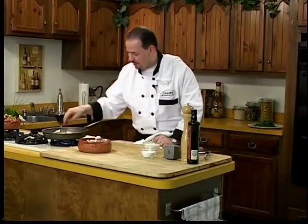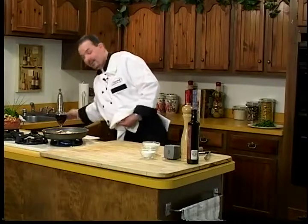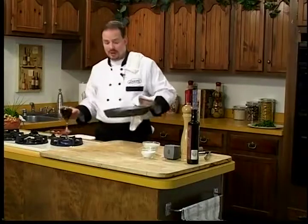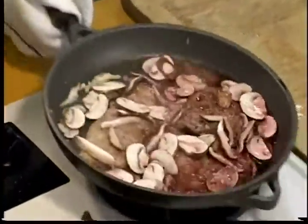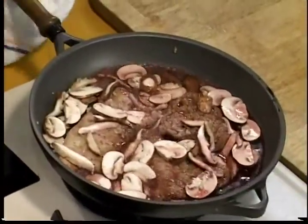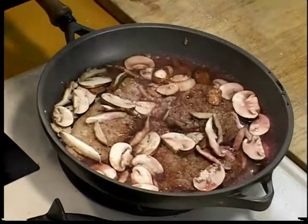A couple more mushrooms because we love mushrooms. We'll get those out of the way. You see how quick this dish is? That veal is ready. It is totally ready. All we need to do is just reduce the wine. Oh, it's beautiful. I mean, you hit port on top of anything.